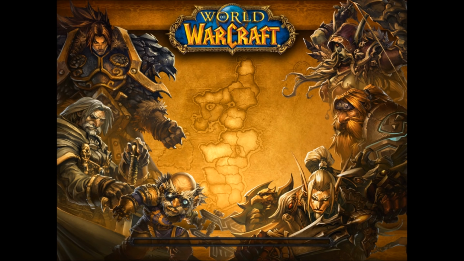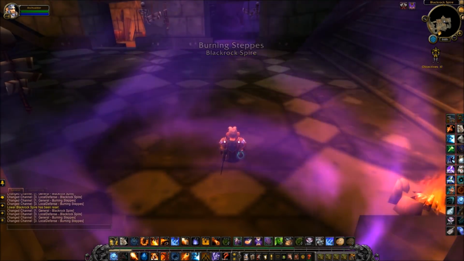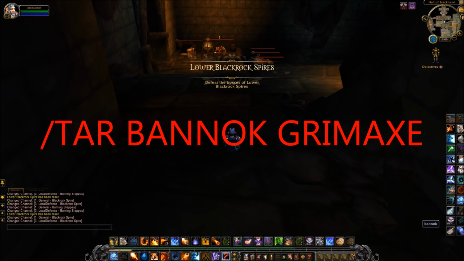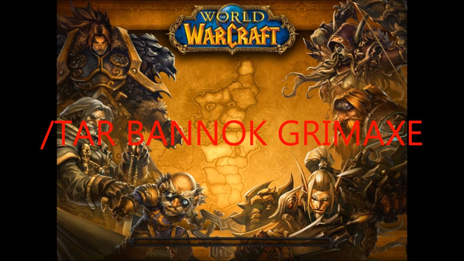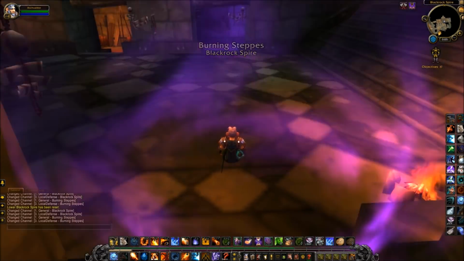Now we're going to be farming one mob and one mob only, and the name of that mob is Bannok Grimaxe, and note the spelling, it's important. So make a macro with this command /tar Bannok Grimaxe and bind it. Now enter the dungeon and use the macro. If it works, you will see Bannok appear as your target.